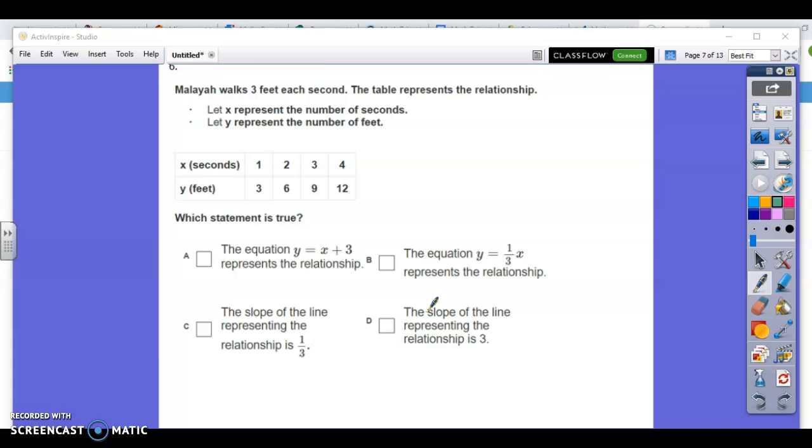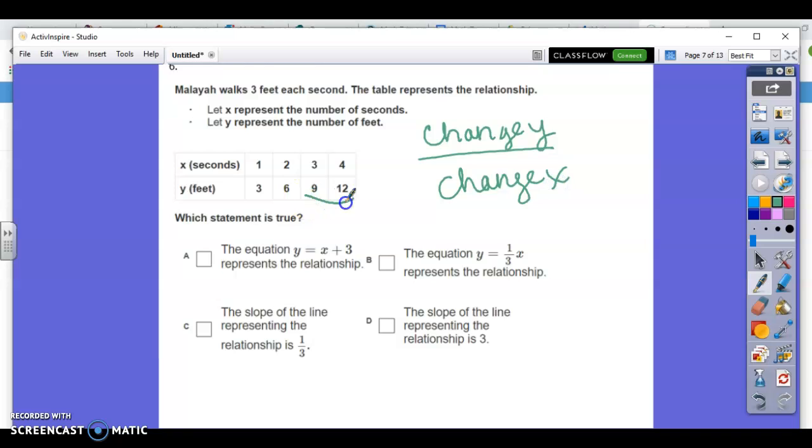So let's take this table and find the slope, see what we get. So the slope is change in y over change in x. So I can take any 2 points, and here's the y column. So in order to go from 9 to 12, that's +3. So that goes on top, +3. And on the bottom, it goes from 3 to 4. That's my change in x. So I have a 1. 3 divided by 1 just gives me 3.